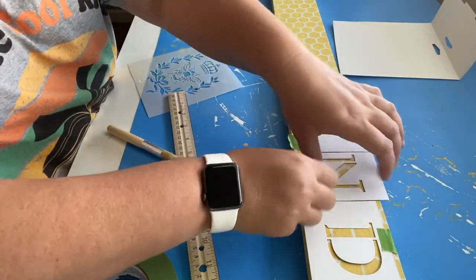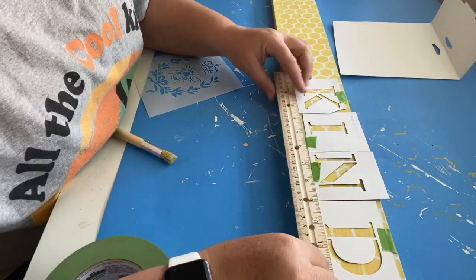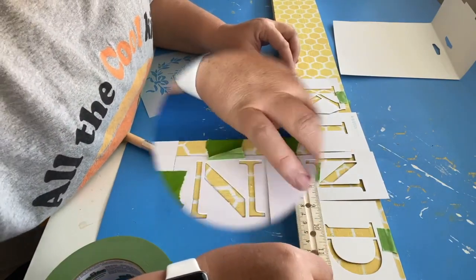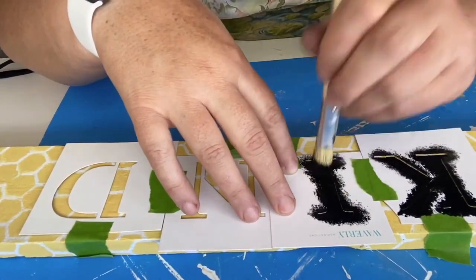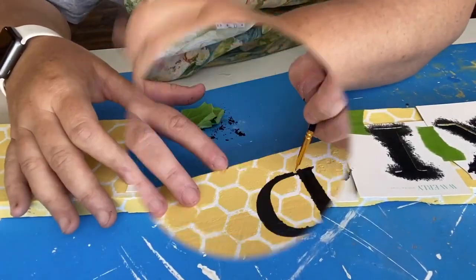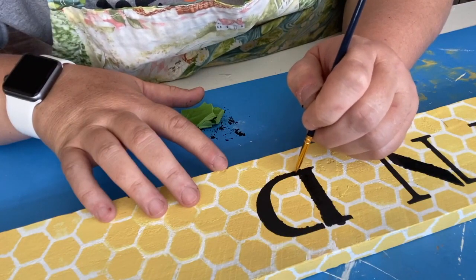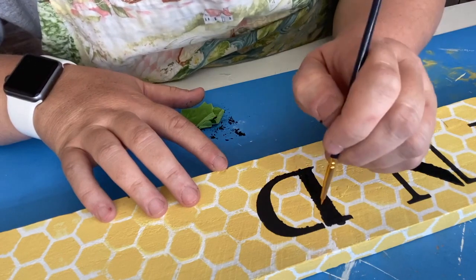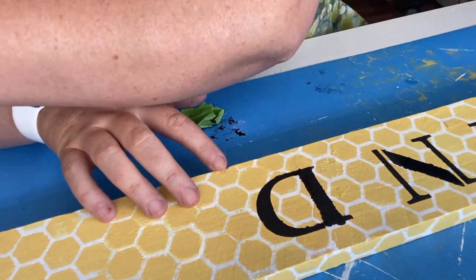So next I'm going to take some Waverly stencils that I got at Walmart, and I'm just going to spell out the word kind. I measured them because I cut out the stencils to make sure that they were even when I put them on the board. And then I'm just going to use my Waverly black chalk paint, which the color is ink, and I'm going to go over those letters, and then I like to fill in the letters so they look like one giant letter instead of having the gap. So I just go back with a smaller brush and fill in those lines.